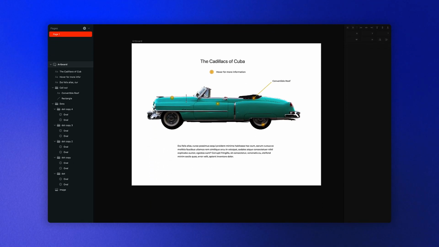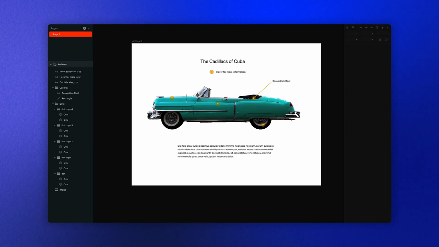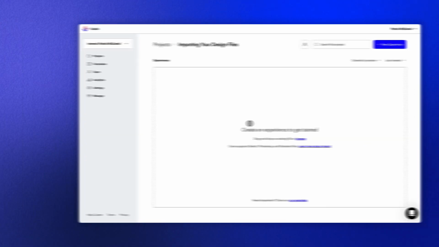Just like we've learned earlier in the Illustrator and Photoshop lessons, you can also import Sketch files directly into the Ceros Studio. Let's take a look at this demo experience we previously created in Sketch. Similar to our Photoshop design, our file here consists of a few images, vectors, and text boxes on the canvas.